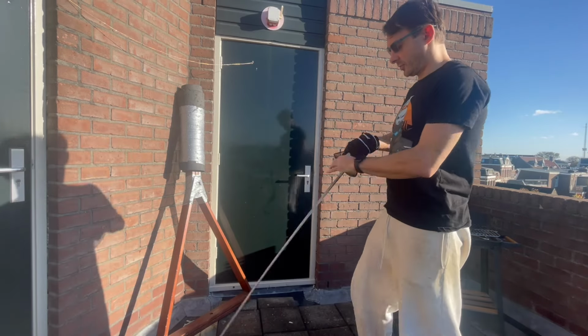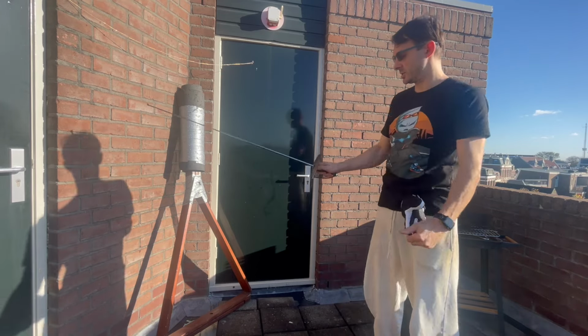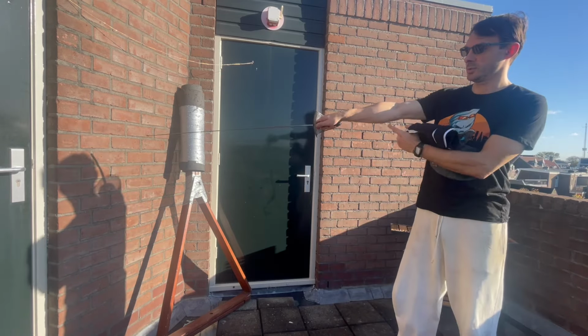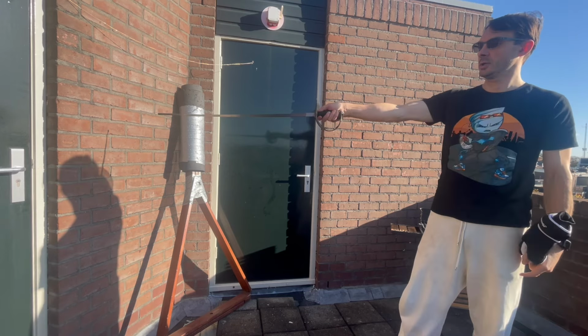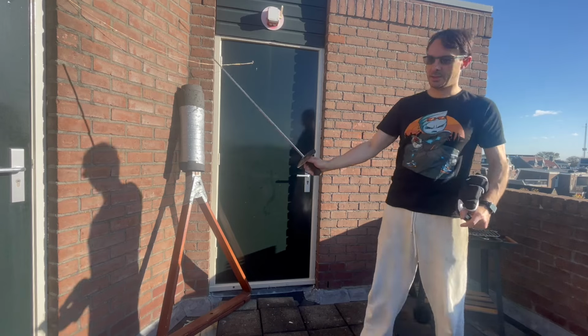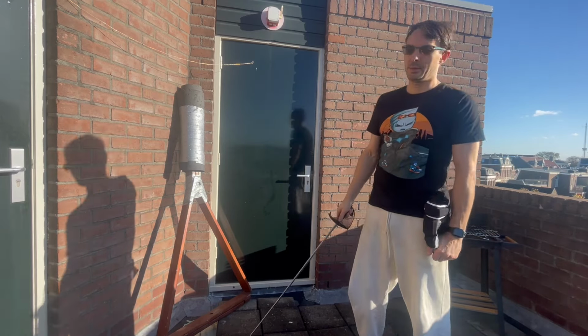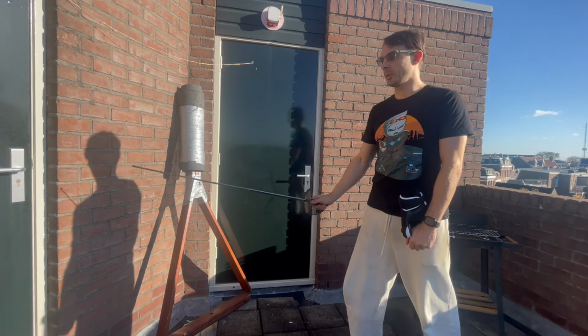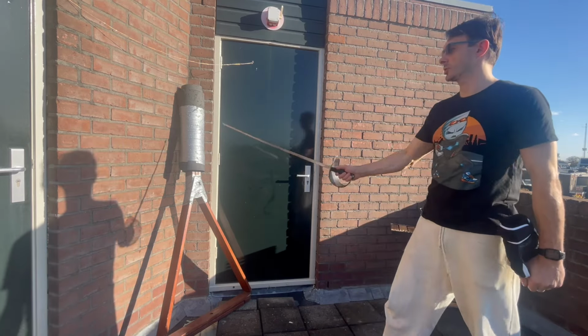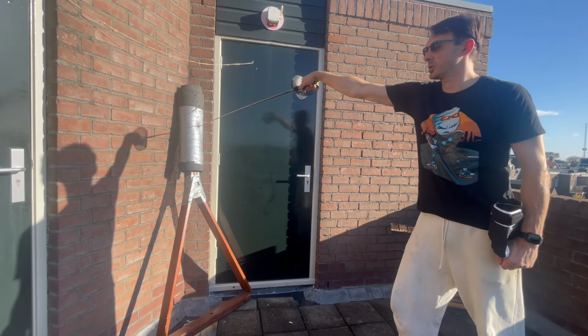So basically for thrusting, we have two different wrist positions. This one is called pronation, it's nails down. And this one is supination, nails up. And ideally, most people have their preferences. For, I'd say, maybe 80 percent or more people, it is more natural to thrust in supination than in pronation.